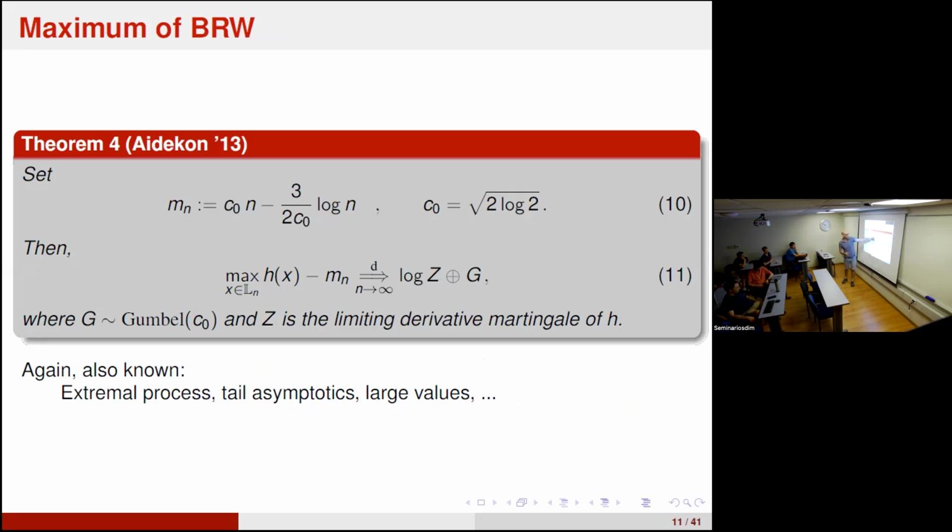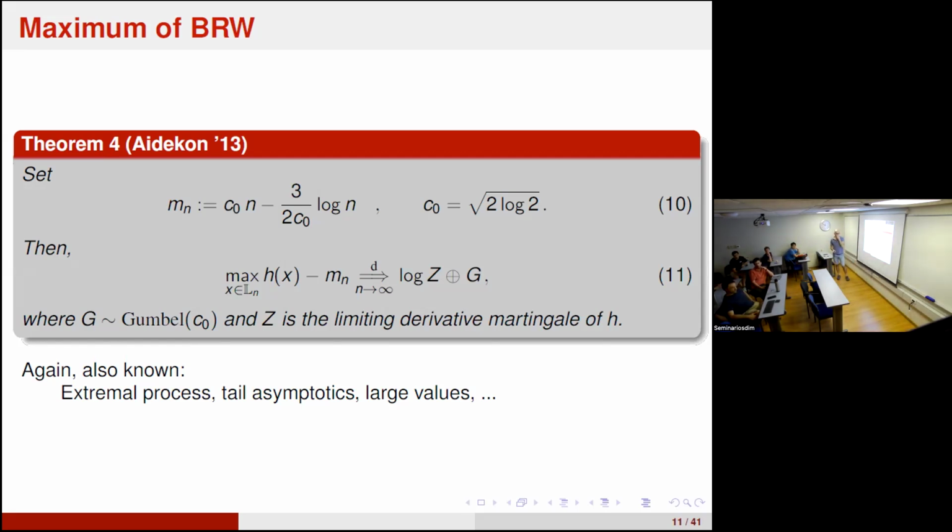There is a logarithmic correction. Before, on the plane, it was 2 square root of g log n minus a constant times log n. Again, the analogy is you take capital N and you change it into 2 to the n. So now on the tree, the order of the maximum is a constant times n minus a log n correction, and you know this explicitly. And if you take the maximum and subtract the centering sequence, you get convergence to a similar limiting law as you had before. So the order of the maximum or the minimum is linear in n.